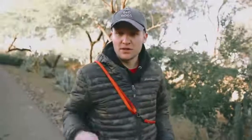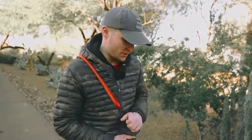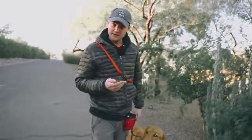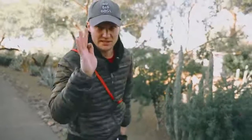He's having a hard time with the leash pressure back. He's sitting, he's sitting, he's sitting, because traditionally he probably got pressure at some point and sat and he got paid for it. So I'm going to use a little bit of food motivation and food lure to help with this process. This will give me the opportunity and leverage to control what his body does, because I'm not going to allow him to sit, because his head's going to be straight forward like this as he's going to be after the food.